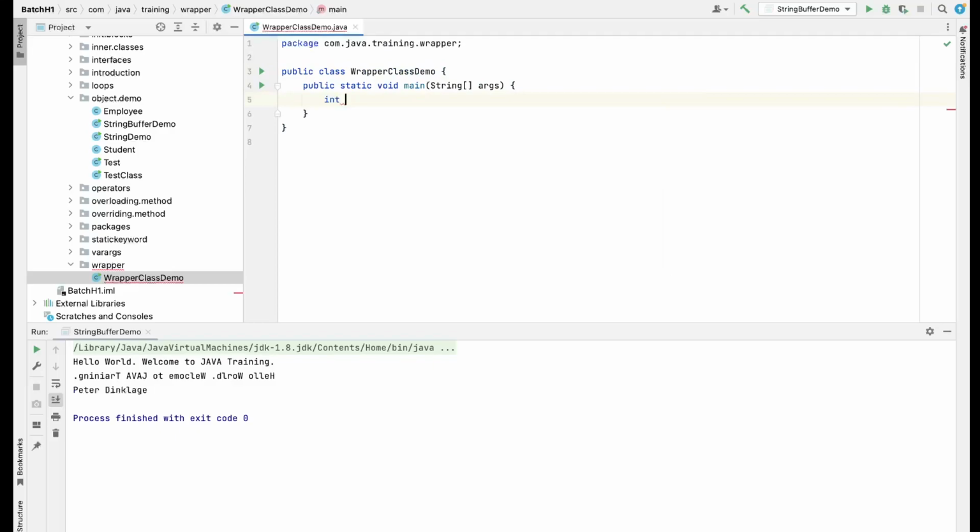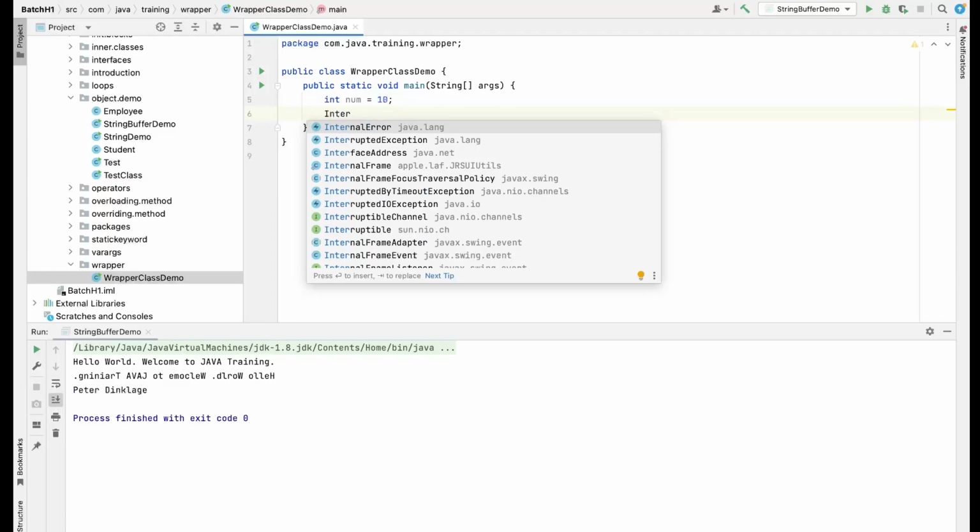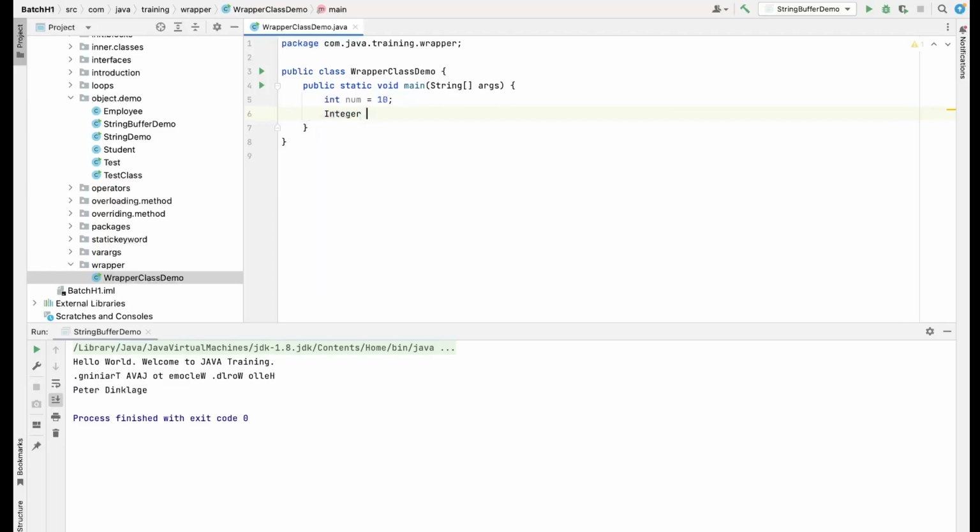So we know that we can declare some integer variable, something like this. Now what I want to do is convert this into a wrapper class. Let me try to create an Integer.